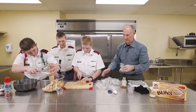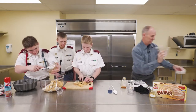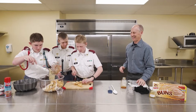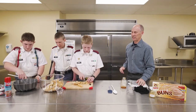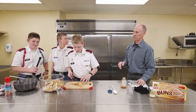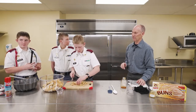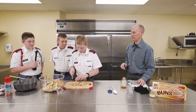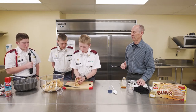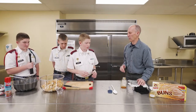There you go. And I'm going to get rid of this stuff. Put it in the trash can. And as you can see, there is no magic to cutting up the honey buns into the chunks that we need to put in there. And that is perfect. And now let's put all of that in there and we will finish. Nice. There you go. Perfect.